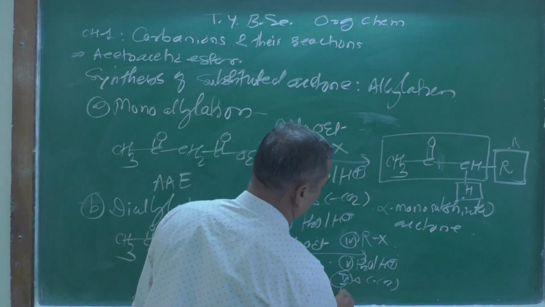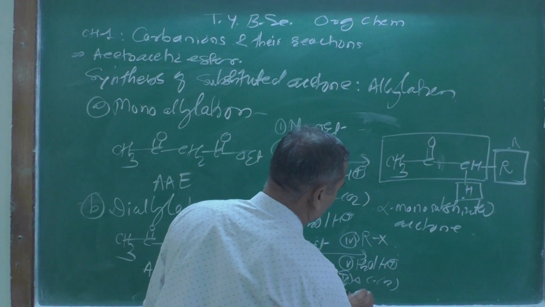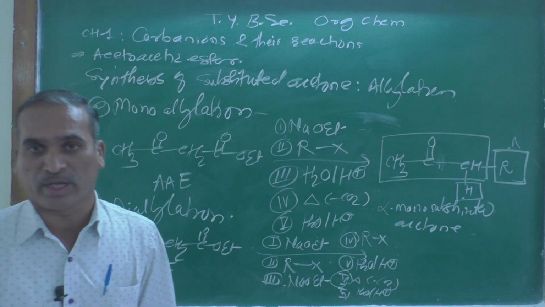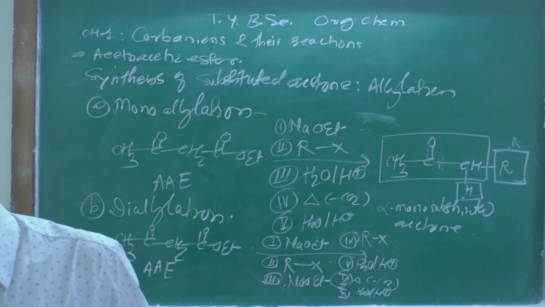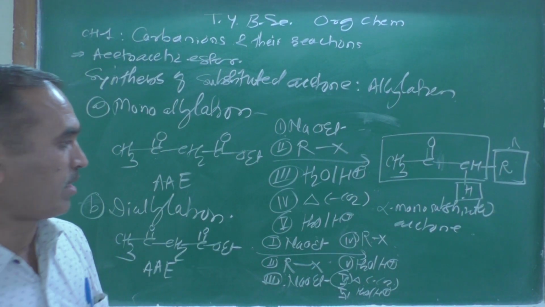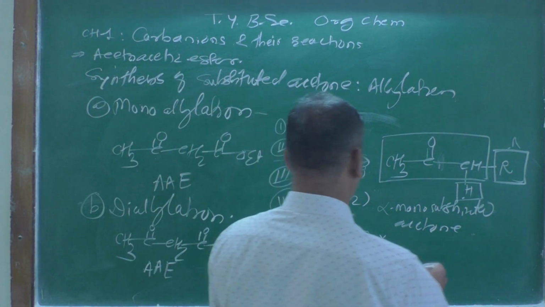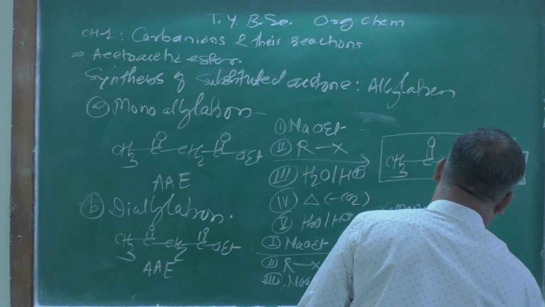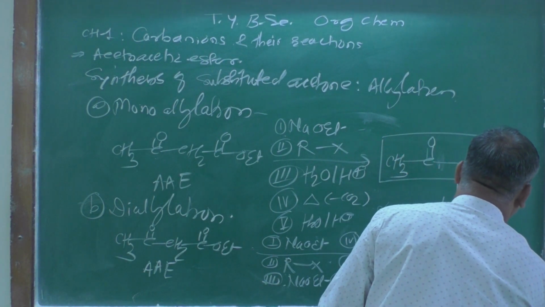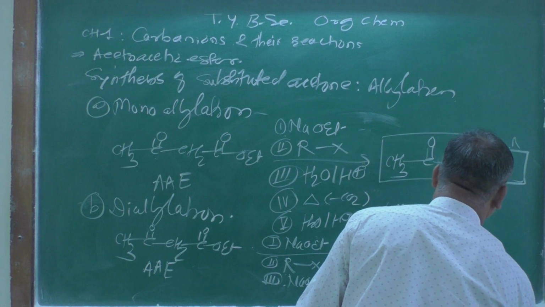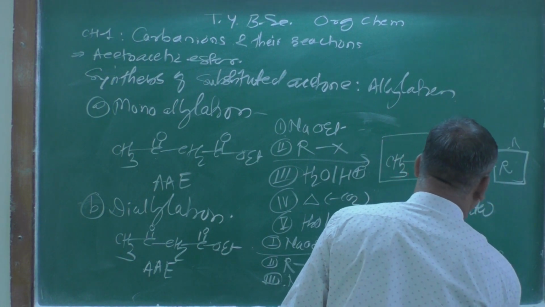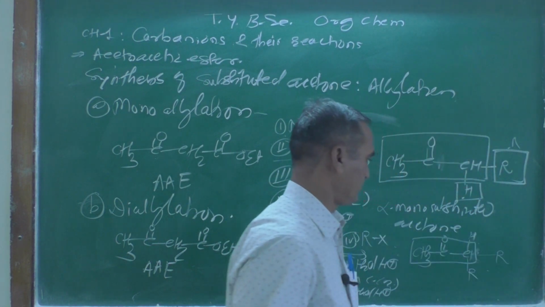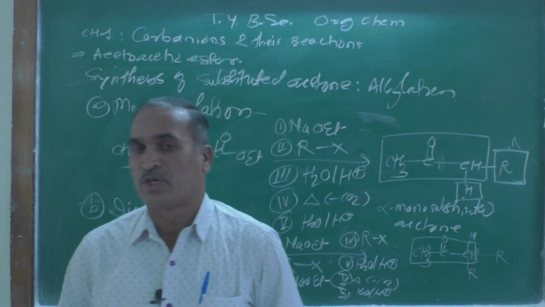CO2, and seventh one will be the H2O in presence of H plus, that is protonation. After doing all these things together, the resulting compound obtained will be this one, CH3, C double bond O, again CH, then I am writing here R and here also R. Now if you observe this compound carefully, what do you observe over here?